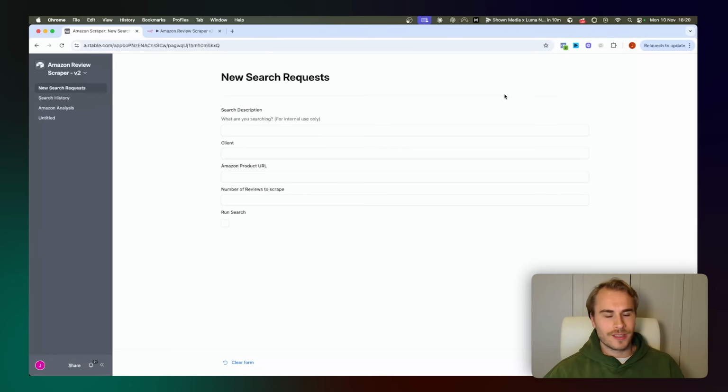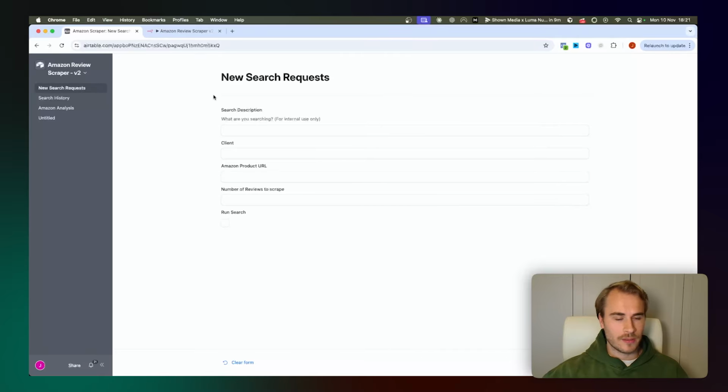All right, and for the final workflow right here, we are now scraping Amazon reviews. Obviously, it's a huge platform where all of the buyers are, and the goal here is to scrape products to generate some insights around gaps in the market, what people like and dislike about either your own products or competitor products. But the goal is to basically get insights from actual buyers.